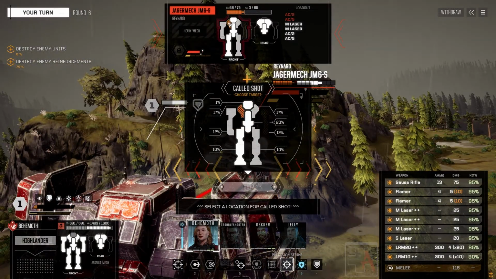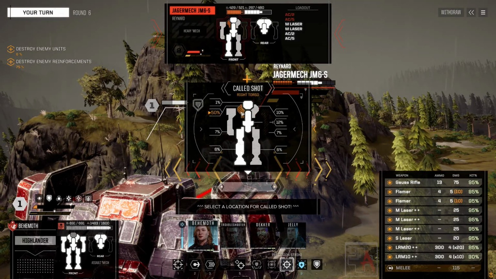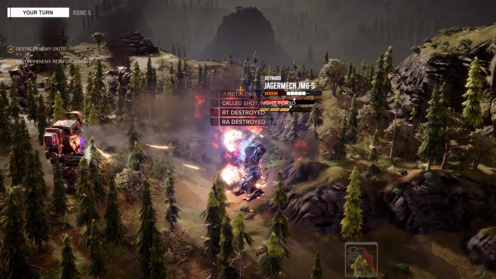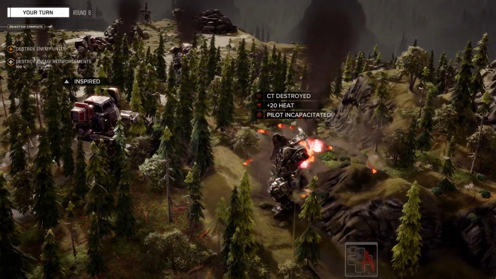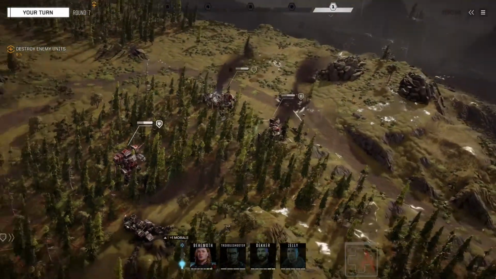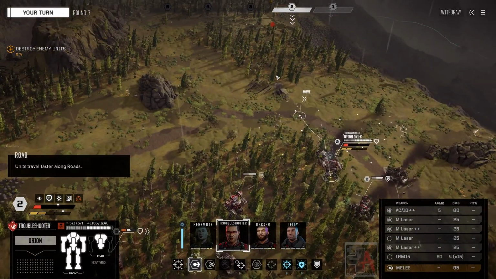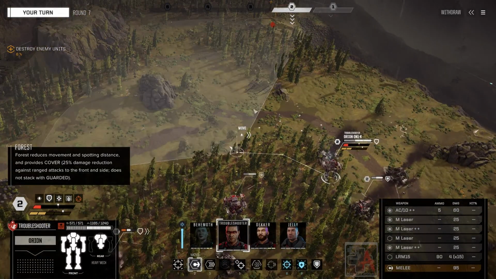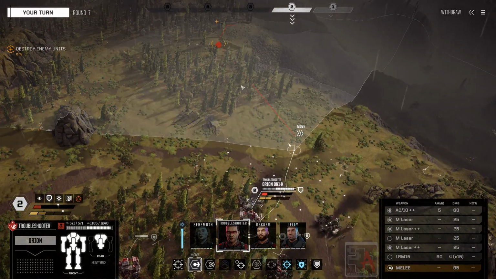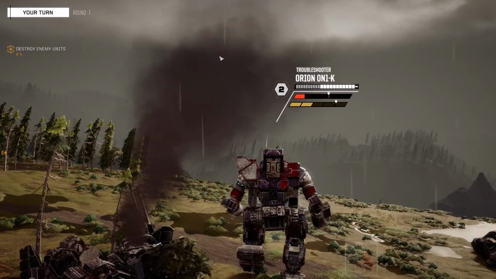What do you have up here? Medium laser, AC5 ammo. We're going for right there. Let's do it. It's go time. Nice. Hostile eliminated. Suck it, mech. My turn. Troubleshooter. Need to see this guy. And that'll do it. And we can start missiling him.